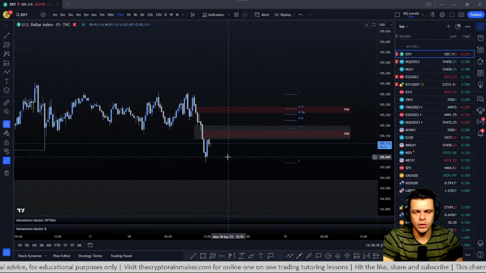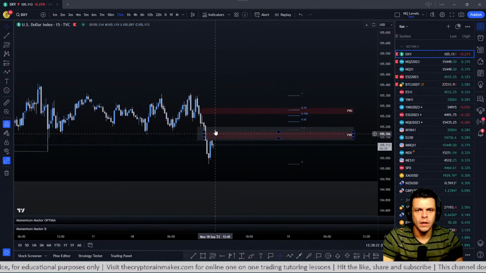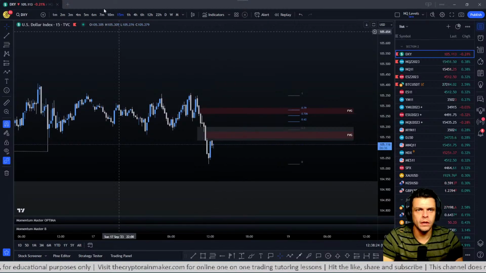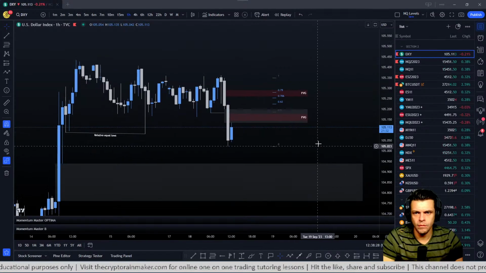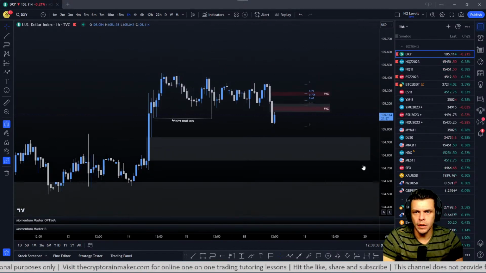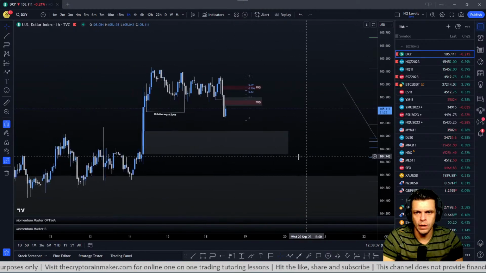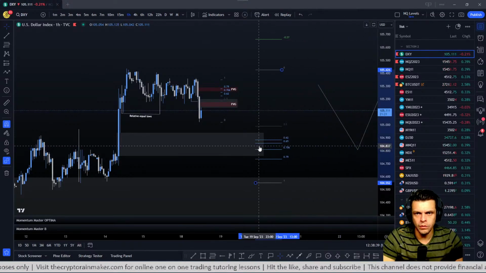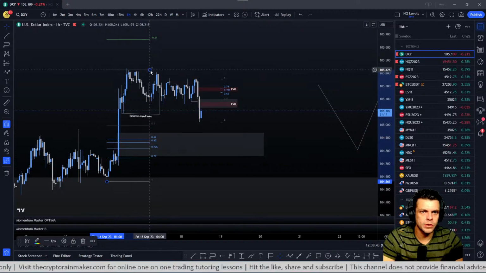Alright, so to me it looks like during the course of the day, DXY could make a little push to the upside to fill in these imbalances. And here's the one on the 1 hour that we identified. And then make a push into the fair value gap right here on the 1 hour. And then if we get our flip tool back, so for this leg to the upside.